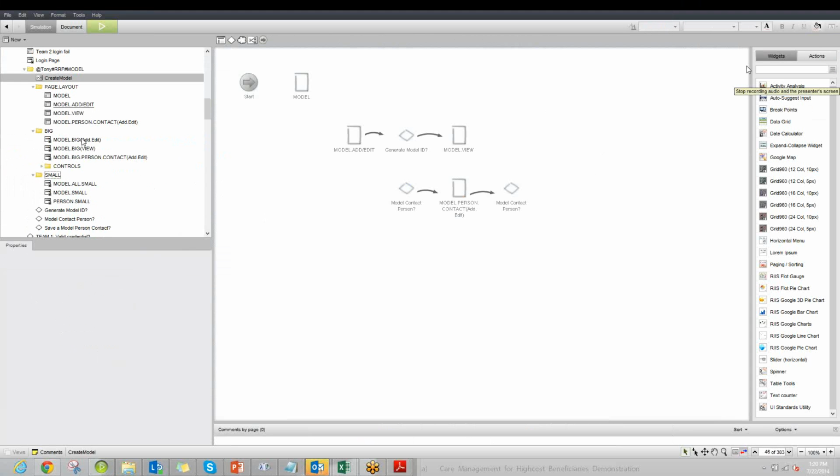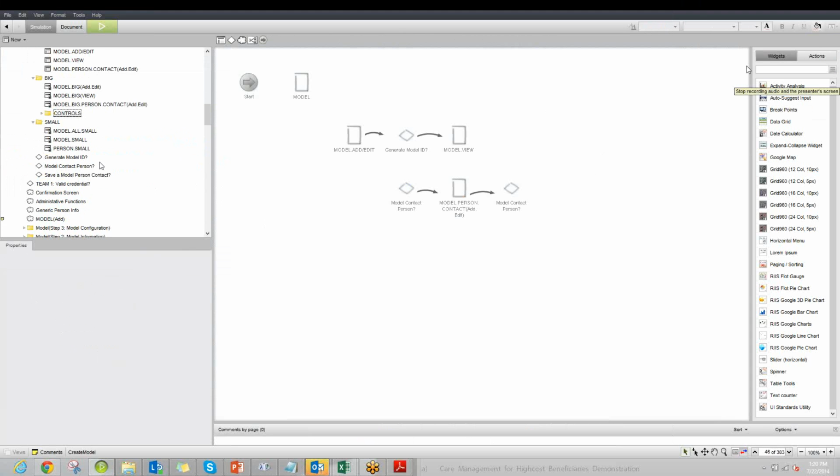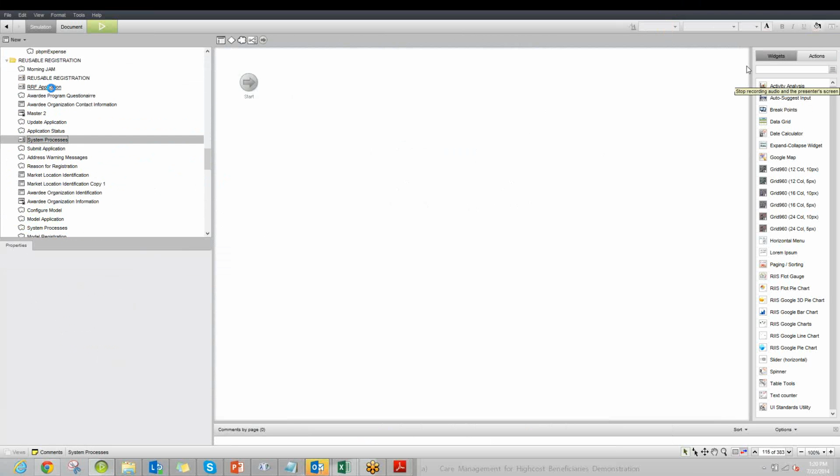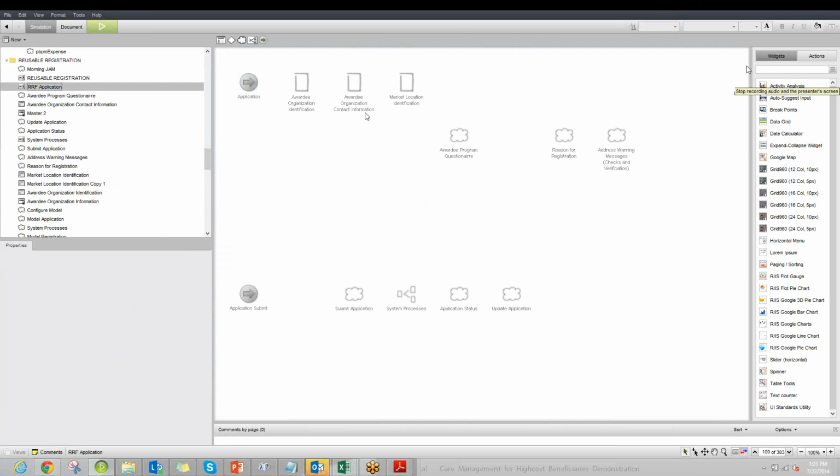I'm back. Let me go and get what I grabbed from Thomas, and then we can get to the same page. Okay, so we have this RF application. I'm going to move this up to Team 1.